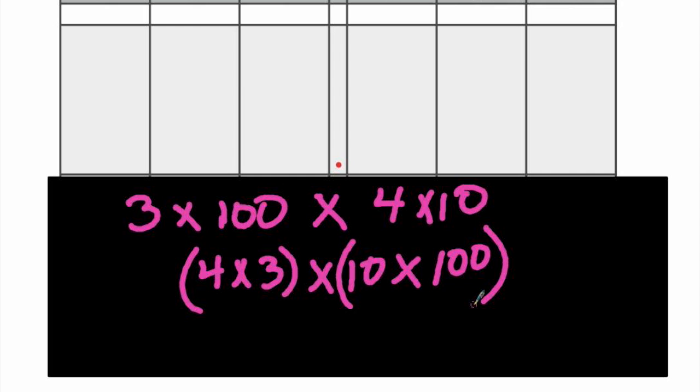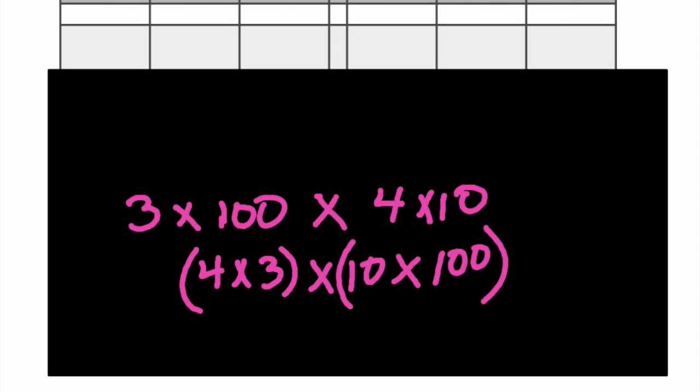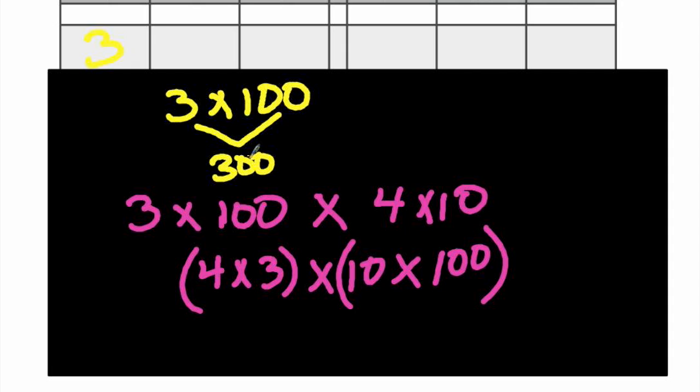So let's look at this a minute. Because we're no longer doing the one step. We have to look at it this way now, because we have this sign right here between the two. So what would that be? What do you think? 300 times 40. So we have 3 times 4 is 12. And then how many zeros do we have? 12 times 1 is, how many zeros do we have? Are they equal?